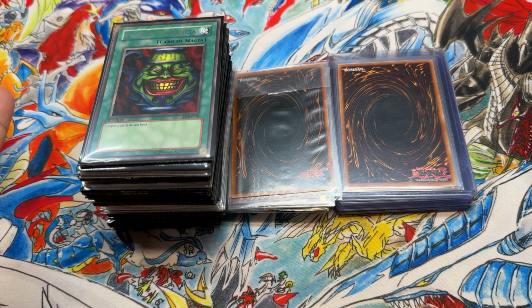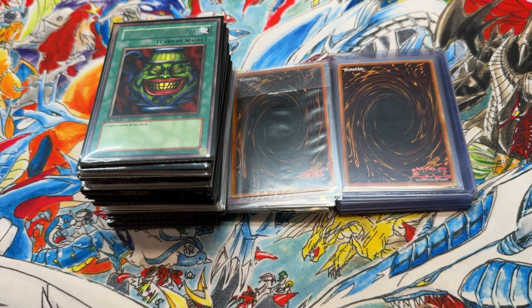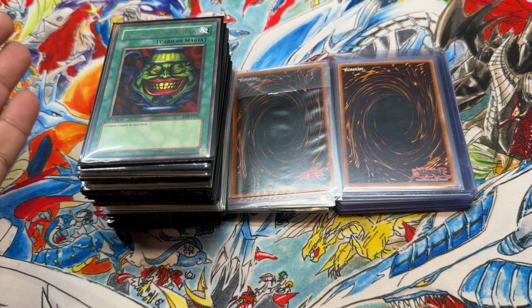Guys, I took the cards out of the binders so that we can examine them a lot easier. The collection isn't huge. It's actually quite small, but this is definitely a quality over quantity kind of situation. I make sure to pick my collections very carefully when I'm out buying them, so I think you're gonna enjoy this one. It's a very, very unique collection with mostly vintage cards with some modern cards sprinkled in. All right, let's get started with the first stack.